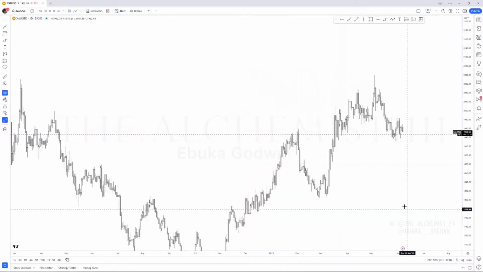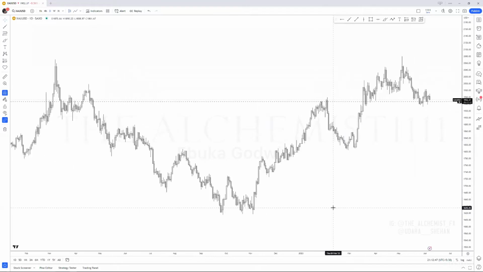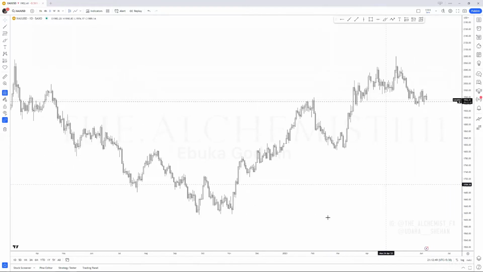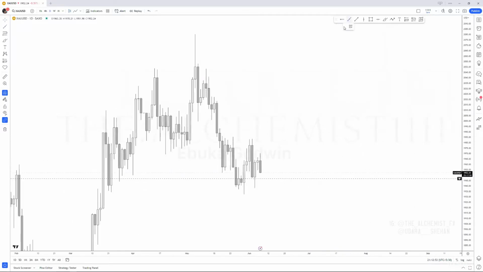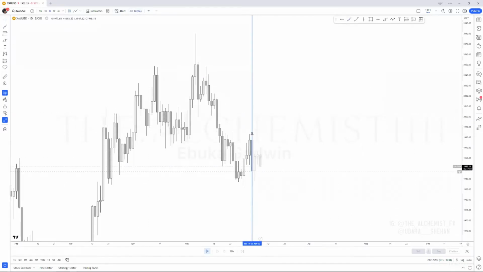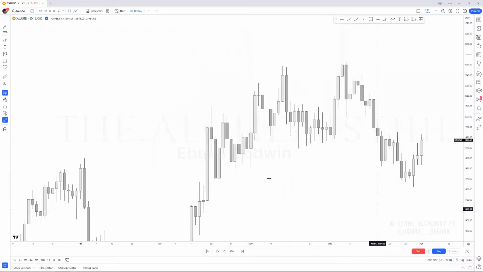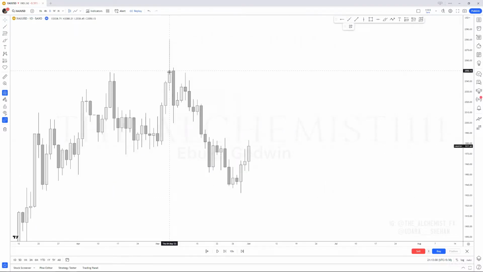Now I'm showing you all of this in hindsight, so that way you can quickly train your eyes as soon as you open the charts, right? As soon as you open charts, you can train your eyes. Look at this. Now, this buy in here. This buy worked out fine. What is this? This is the start of the trend on the daily time frame, right? You can connect the points.